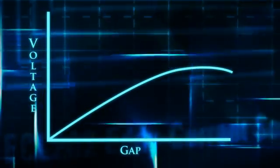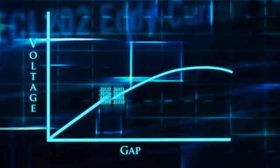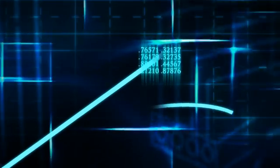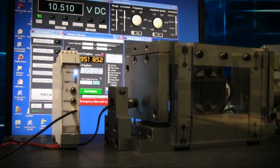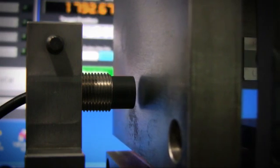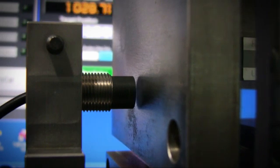The 0 to 10 volt output voltage is linear within better than two-tenths of a percent, thanks to a 16,000 point calibration lookup table contained in the digital demodulator. This precise linearity is achieved by calibrating the ECL202 on Lion Precision's ultimate calibrator — a custom air slide system that is accurate within a few nanometers.